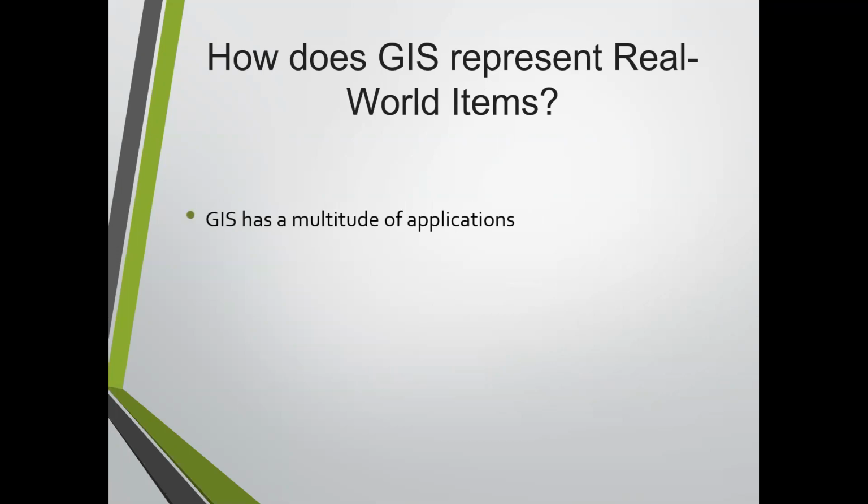So GIS can be used for just about anything. And I would tell you that GIS probably touches your life a lot more than you think, because retailers use it, real estate people use it, tax people use it, voting, everybody uses it. So it's got a wide range of applications.